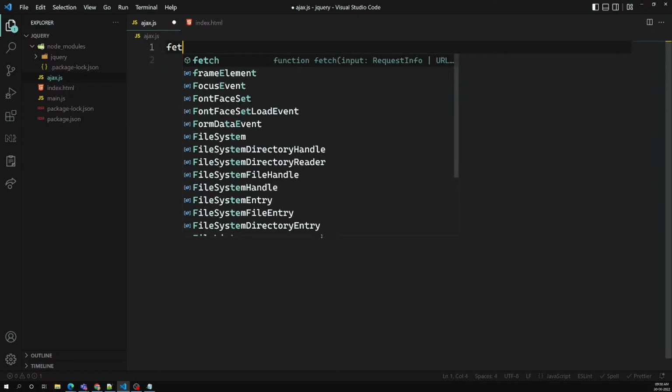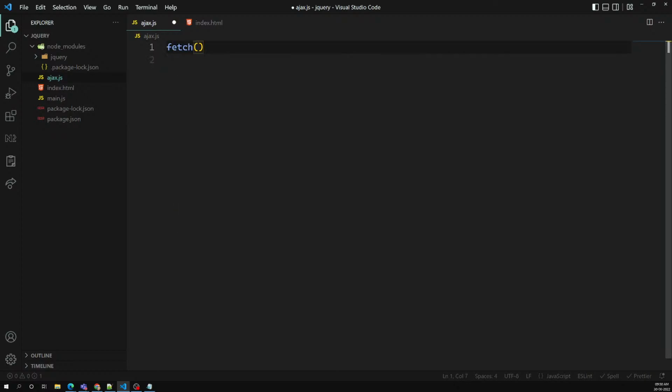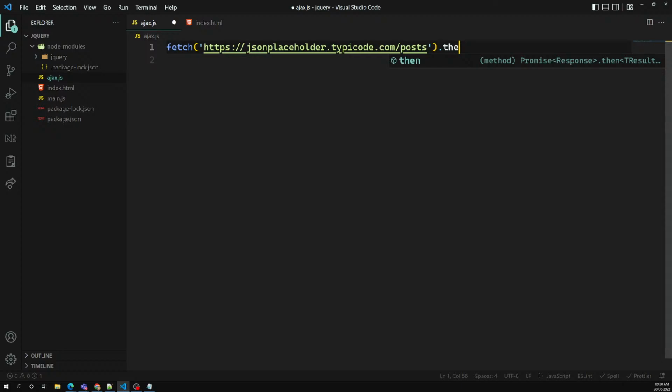So we can have a method fetch and you can add a URL. Like this, you can directly add the URL and you will have a then request. We have already seen the promises. When it passes, there is dot then, dot catch. When it fails, you will be using dot then for success and you will be using dot catch.